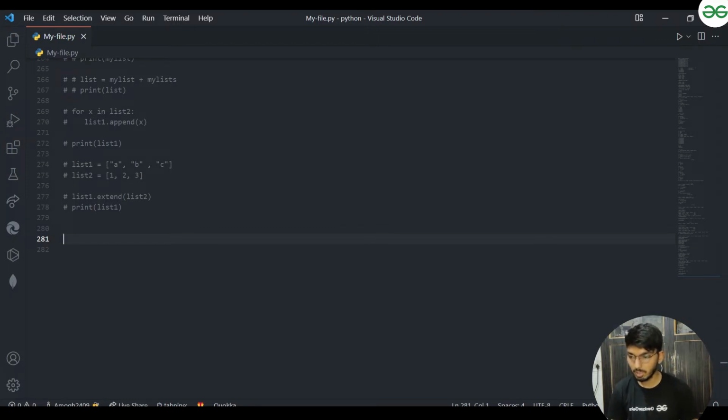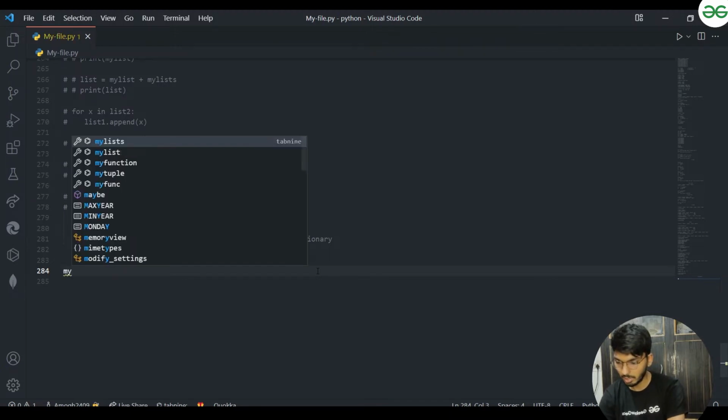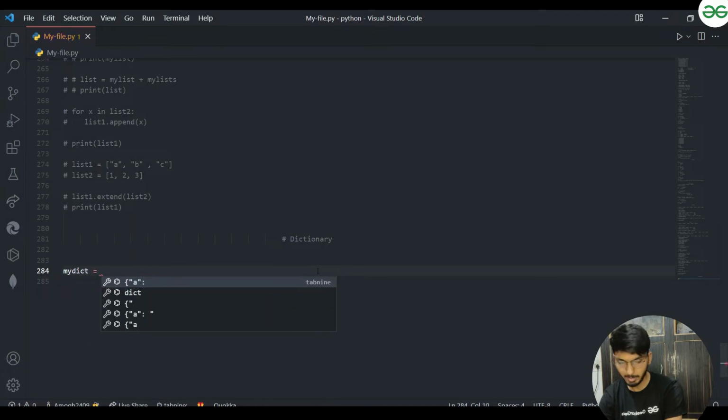Now let's start and write our very first dictionary. Dictionaries are written inside curly brackets, and they have keys and values. For example, I'll write my dic, that means my dictionary, and inside that I store many values.